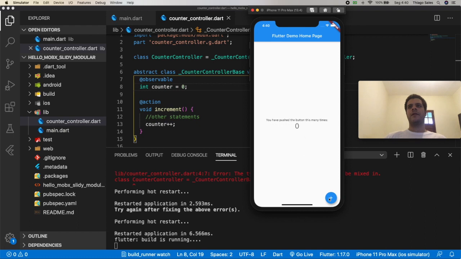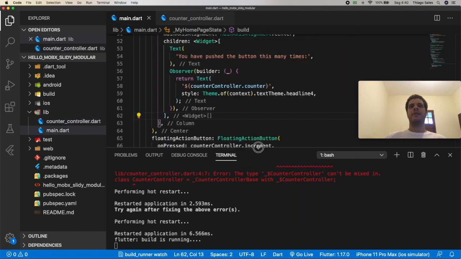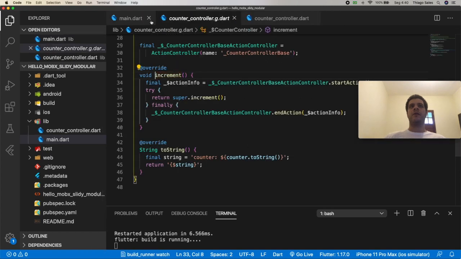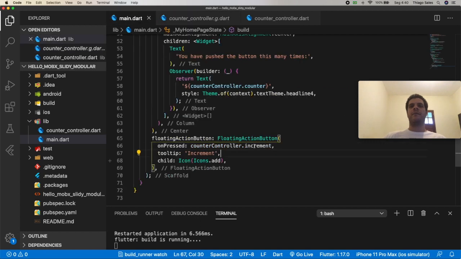Zero again. So when I push the button, the value is incremented. Every time I push the button, increment is called. If you try to access the increment, take a look at the file it has opened.